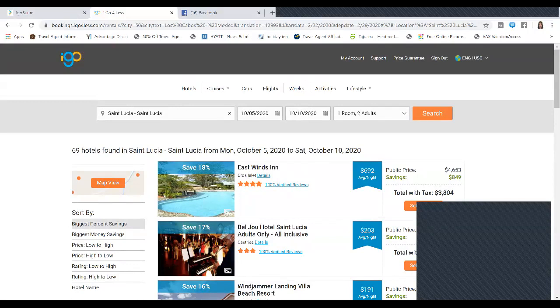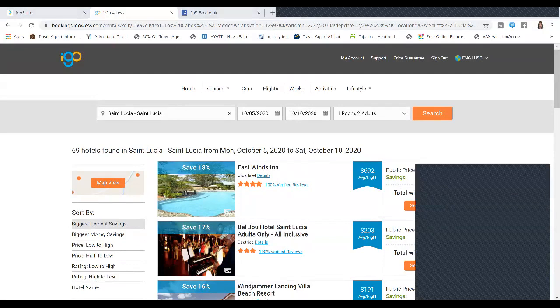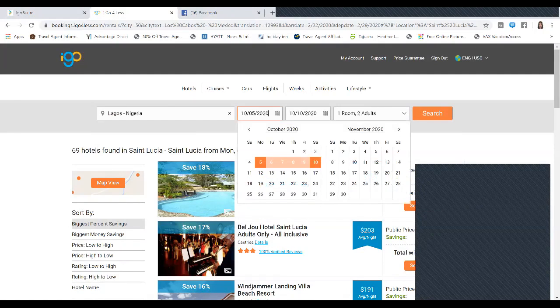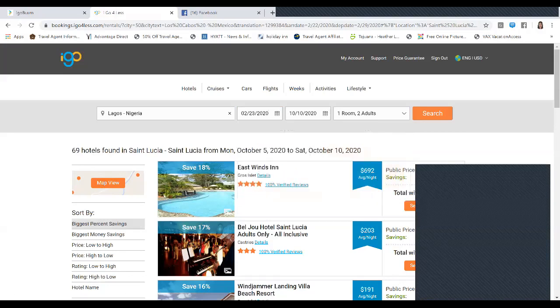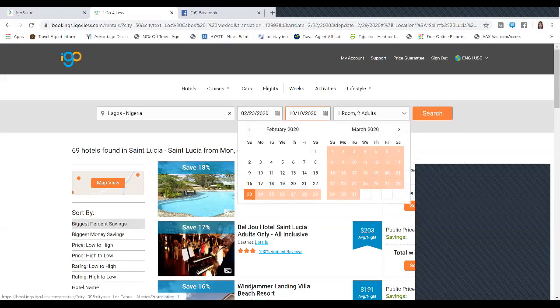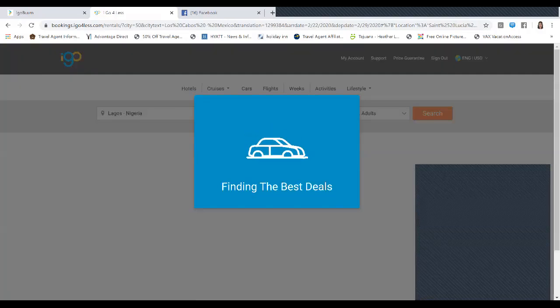So let's look at Lagos really quick. I'm gonna do one more on the hotels, you guys, and I want to show you the real deal. I can't wait to get the weekly stays. So I'm gonna look up Lagos really quick. What dates? February 23rd to the 28th. I love looking up last minute ones. Let's see what's going on in Lagos. All right, it's coming.